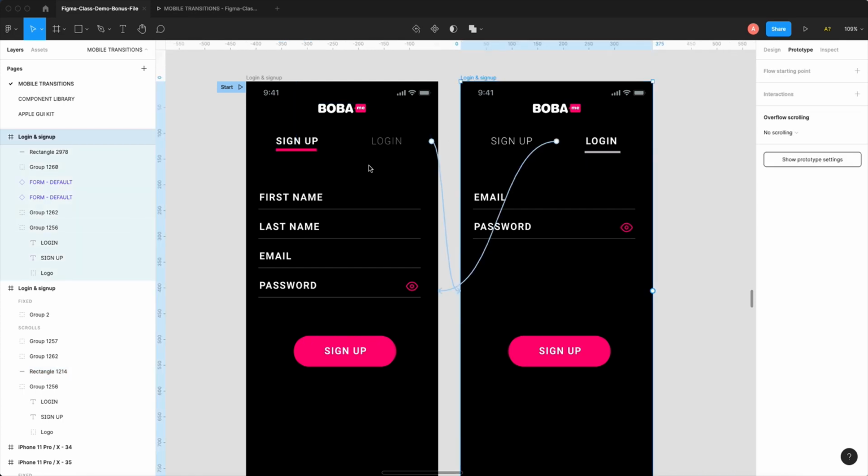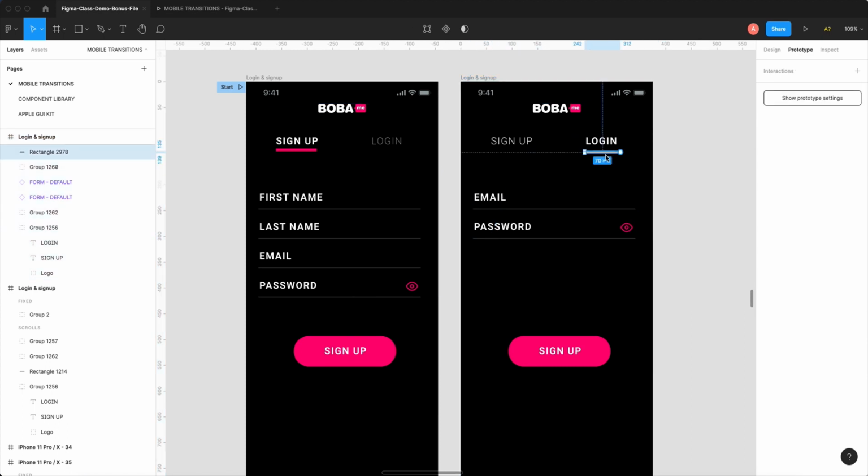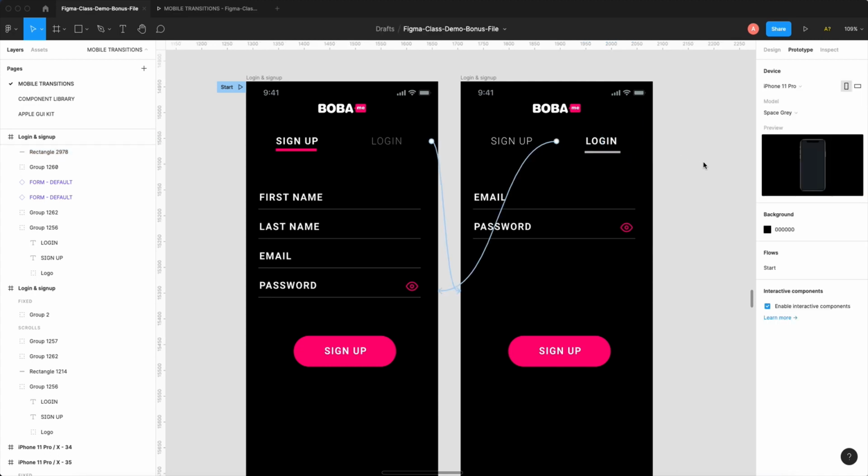So it knows you're saying, I want this rectangle to move over to this side of the artboard by using Smart Animate. If you draw a new rectangle, it doesn't distinguish between the pink rectangle here and the gray rectangle here. It treats it as two different elements. So it's really important to get through that concept.